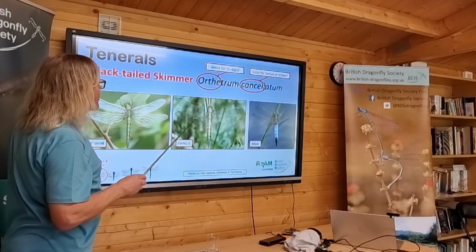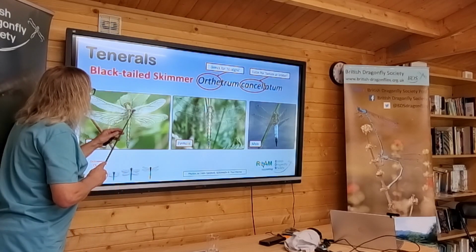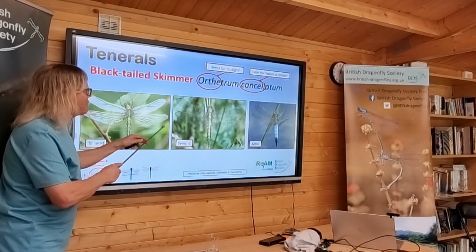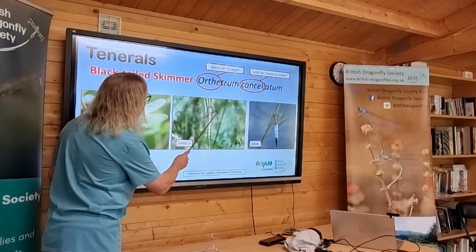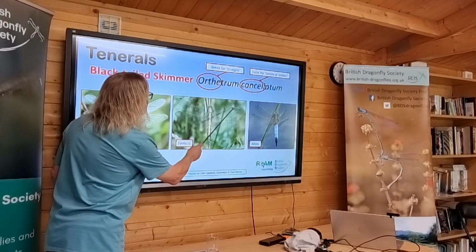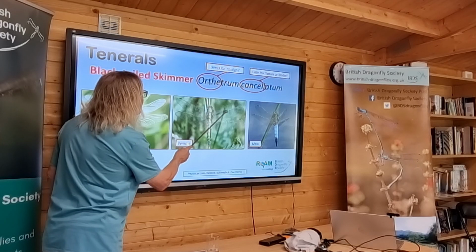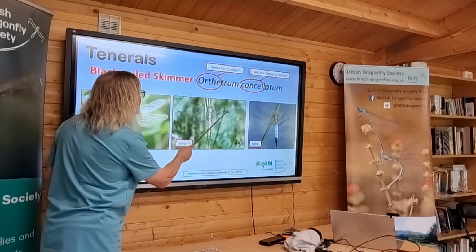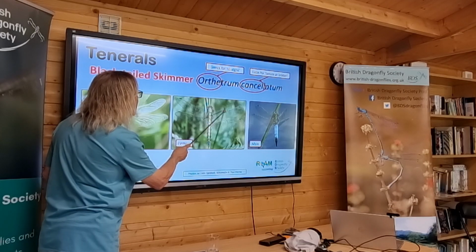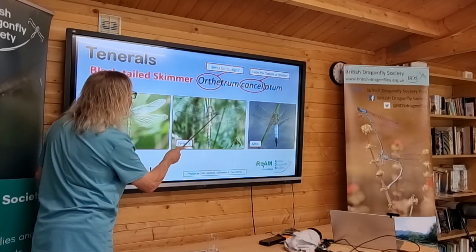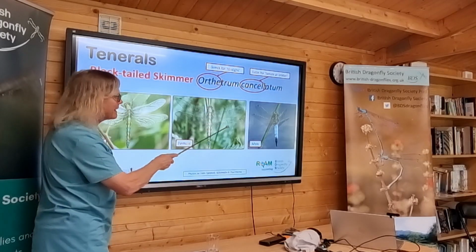Another way of telling skimmers apart from other species is that all skimmers, and you can even see this in the Tenerals, whether it's a Teneral, a female or a male, if you look here in its wing, the leading edge of the wing is called the costa. The next vein here to the node is called the subcosta. And just below the subcosta, the veins that go across here are bright yellow. They're very distinctive. In the sun, they're really, really yellow.